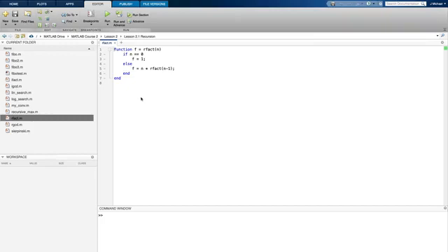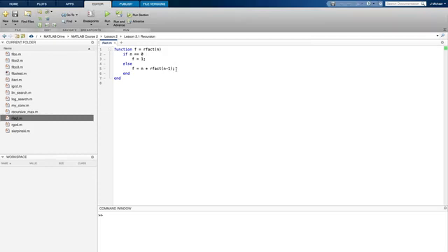If we look at this thing, we can see that it's a direct translation of the mathematical definition in the MATLAB code. If the argument n is equal to 0, then the output argument f is set equal to 1. If n is anything else, then f is set equal to n times the factorial of n minus 1. In other words, if n is not 0, the function calls itself with the argument n minus 1.